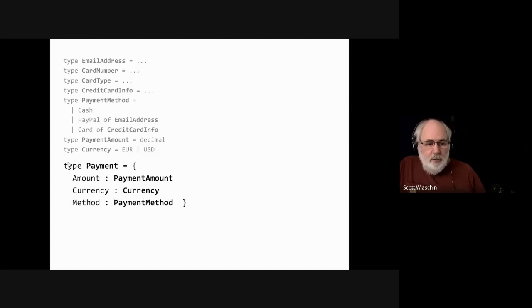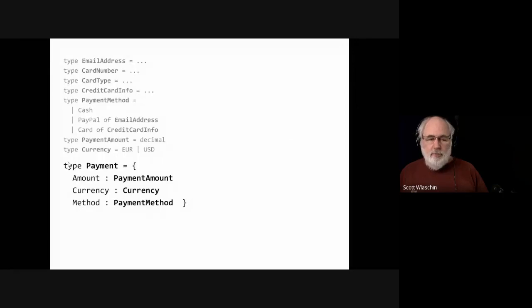We could have a list of payment methods. Absolutely. It depends on the requirements. If you can split a payment into multiple payment methods, we could totally do that. Yeah, this is very much like TypeScript. For people who are saying this looks a bit like TypeScript, you can totally do exactly this thing in TypeScript, because TypeScript has the same kind of way of building bigger types and smaller types. This doesn't necessarily apply only to F#. You can use the same techniques in TypeScript, in ReasonML, in Haskell, anything like this.